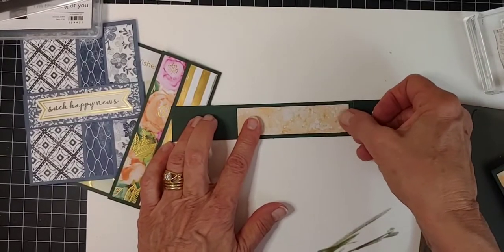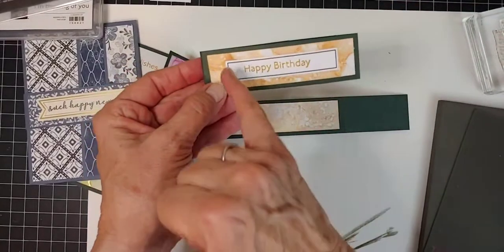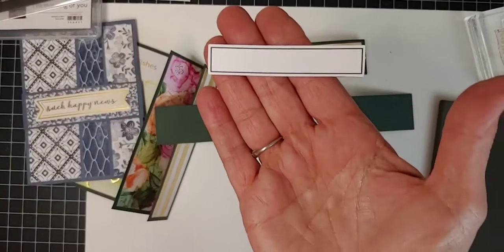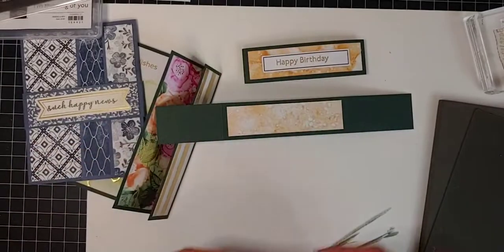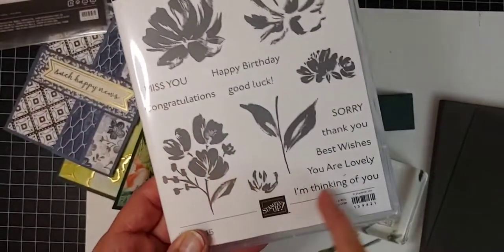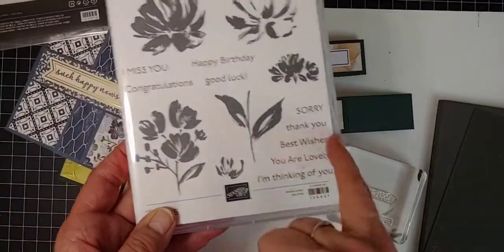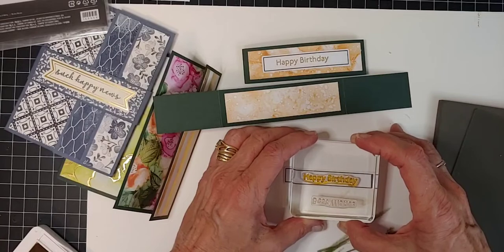Now, I'm going to show you a fun little, it's not really a secret, but it's a trick. See this sentiment piece right there? Where I got that is from the June Paper Pumpkin kit, which coordinated with this suite. So now I'm going to come in using the Art Gallery stamp set, which is where I got these sentiments. There was the happy birthday, and now, or I'm sorry, I did the best wishes, and now I'm going to do the happy birthday, and I'm going to stamp it right here.